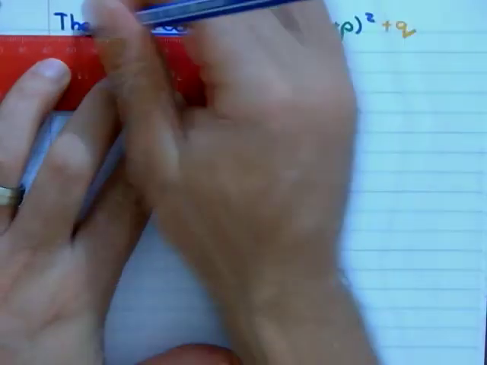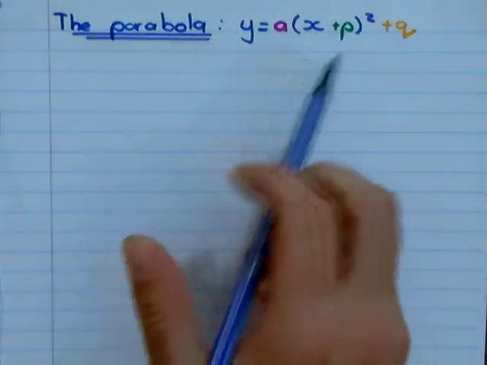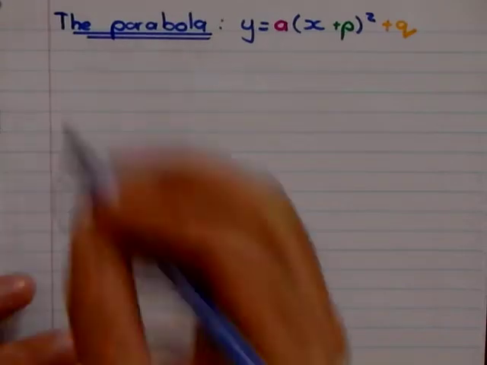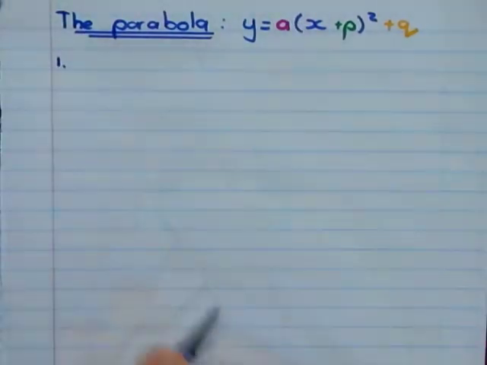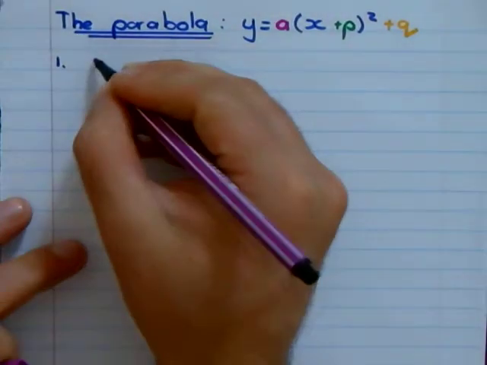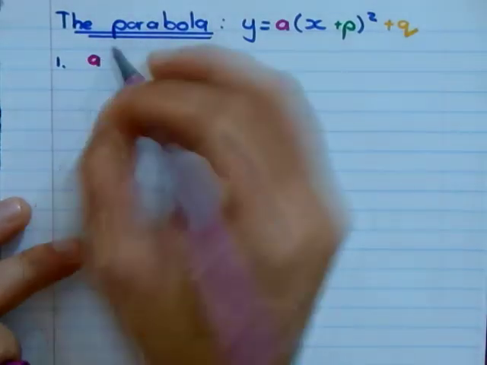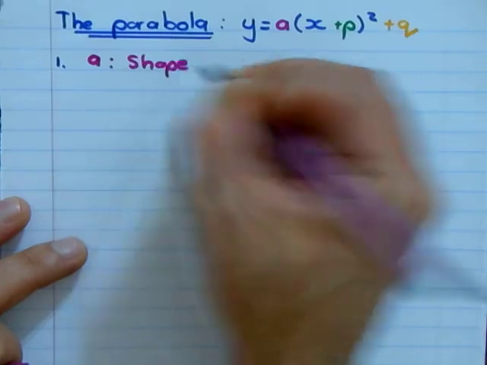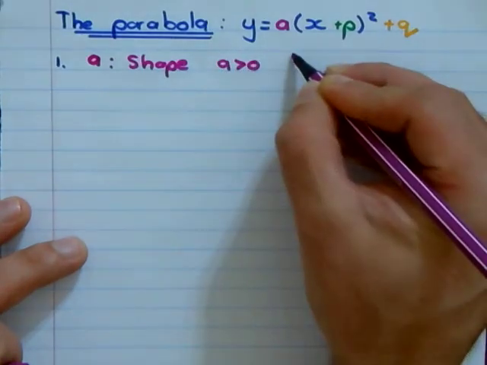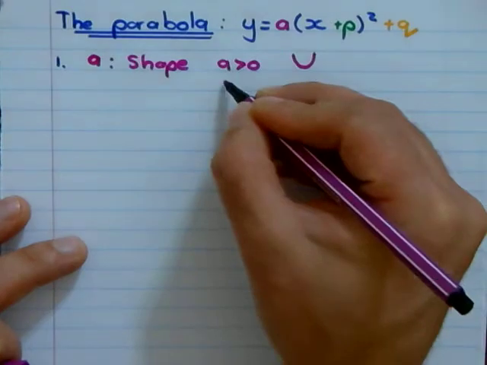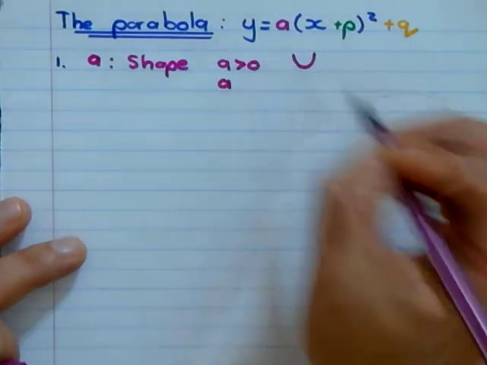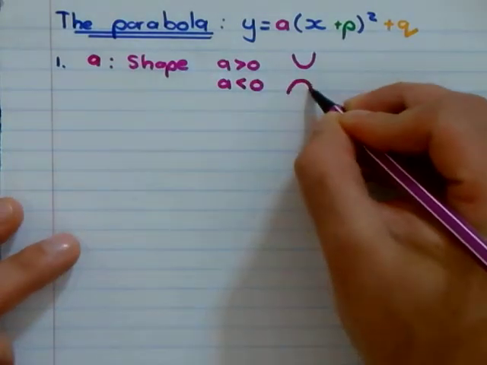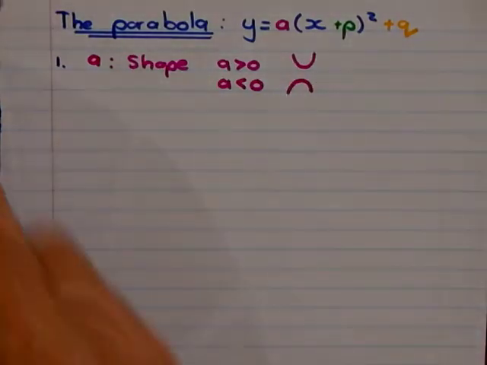So if we focus on the parabola in this format, we know some certain things. From this format, firstly you will remember, we know the a means the shape of my graph. And when a is greater than 0, I'm going to have a very happy person. It's a positive person. When I have a smaller than 0, it's a very sad person. It's going to be sad.